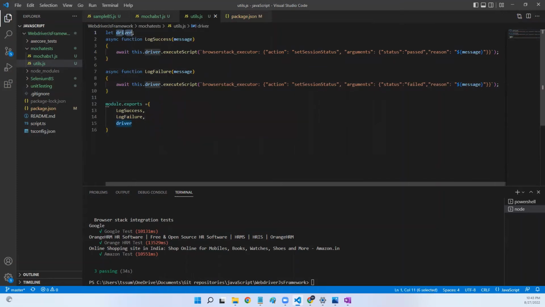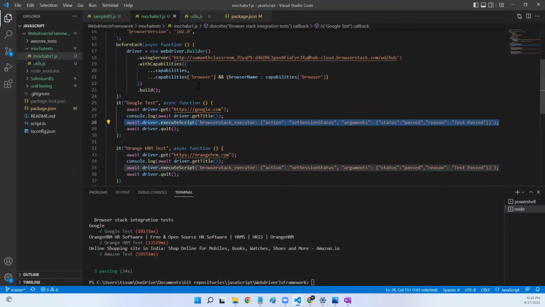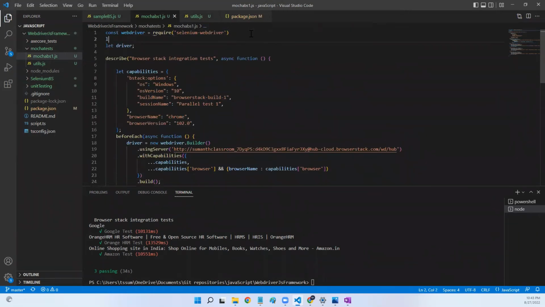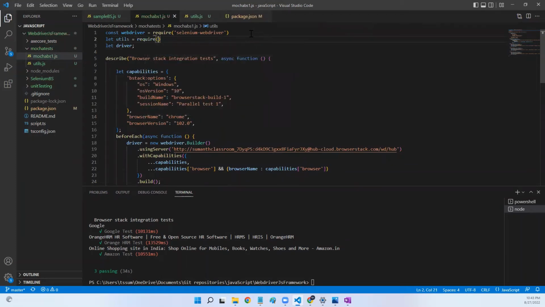Now whenever we are calling these methods from our mocha file, in the beforeEach itself, what we will do is first import it, and then I'll explain. utils equal to require, ./utils.